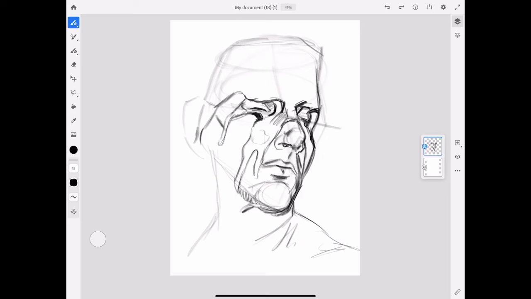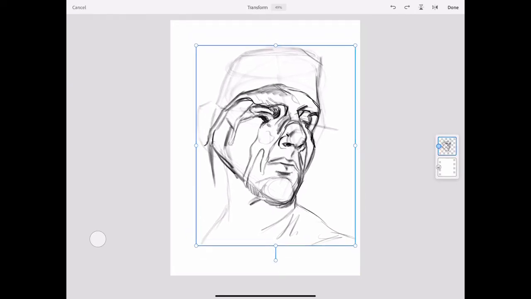I'll, like I said, put a line at the top where I want the top of the head to be, a line where the chin is and maybe an angle of a shoulder, and then a centre line through the nose and mouth. But generally I'll just kind of draw it as I see it, and that's the way I've always worked. Some people like to have a little bit more structure to this side of things, and that's fine, but don't ever feel that your technique is wrong or that others are doing it the right way. Whatever works for you is always going to be the best way.